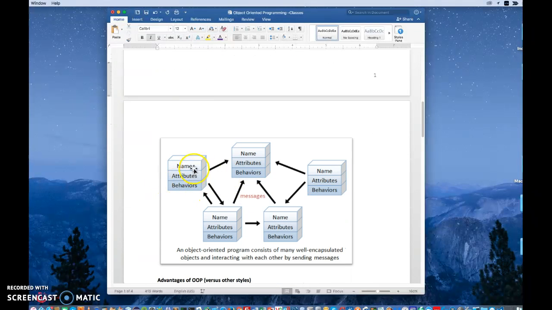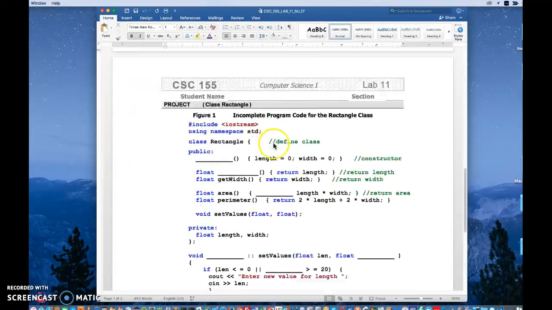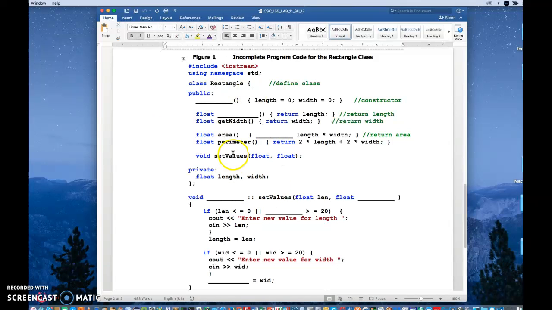Here's a nice model to show what an object represents. A name, got to have a name. Mom's car, dad's car. How maybe they interconnect and interrelate. Here's a great example of that. Sure, we can have something here that can be a simple program without a class. I don't necessarily need a class to calculate a rectangle, do we? I can get the length and width from the user, and I can make, of course, a calculation for area. I could have a function for that. I could calculate perimeter and stuff like that. I can do everything here without a class.